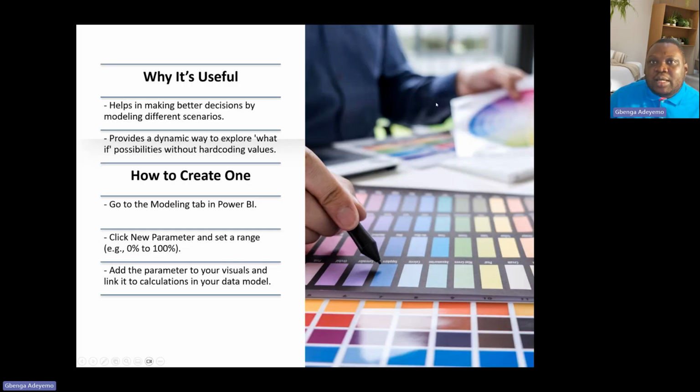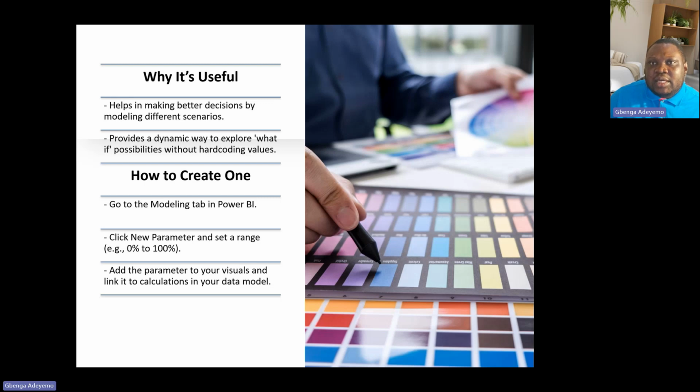Now, why is it even important for me to know what the parameter is? It's important because businesses make decisions, and in their decision making, they might want to showcase different scenarios and see the outcome of these different scenarios, right? So, in helping to influence decision making, it's important for you to know this so that you can help them to showcase the different scenarios. And the good thing is that you don't need to even add code values, right? Because you can dynamically change values in your slicer and see the impact with your visuals.